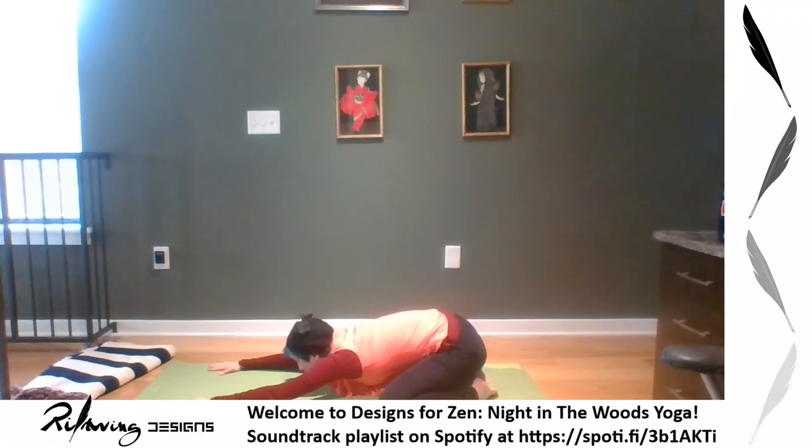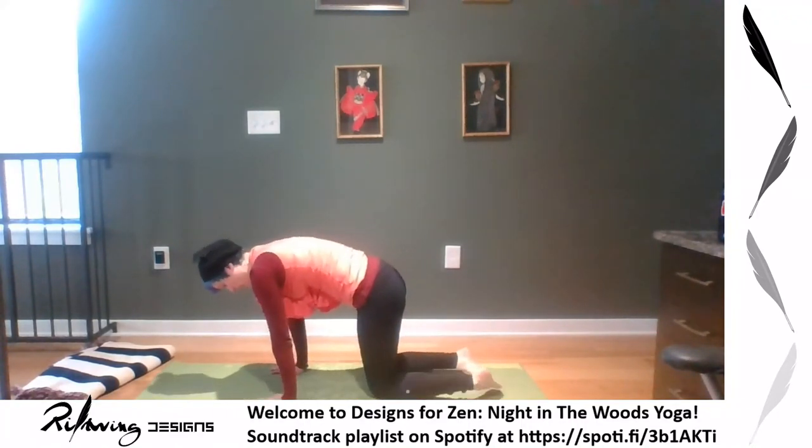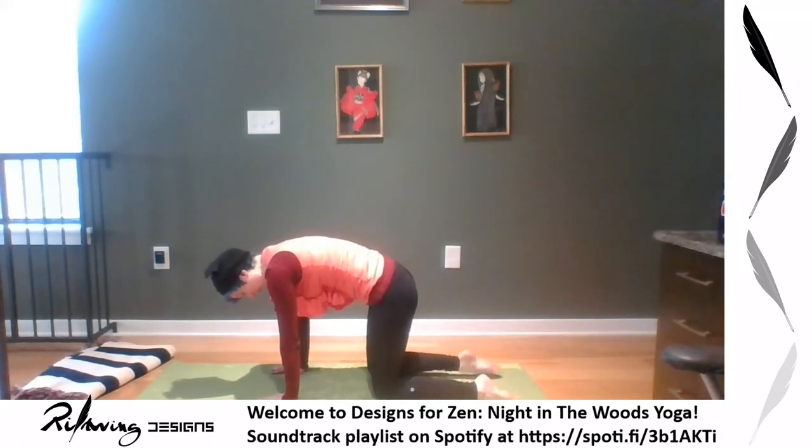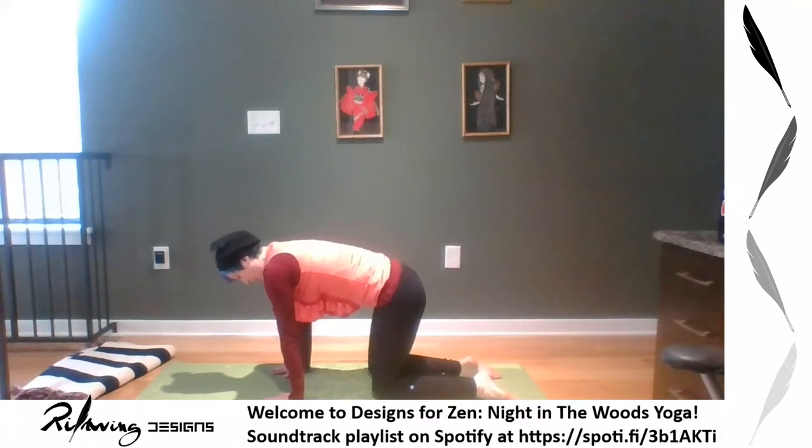What you're going to do first is bring your hands in front of you. We're going to go back and do your table pose where your knees and your legs are down, your hands are down. Take a couple breaths here. Make sure your back is nice and straight.